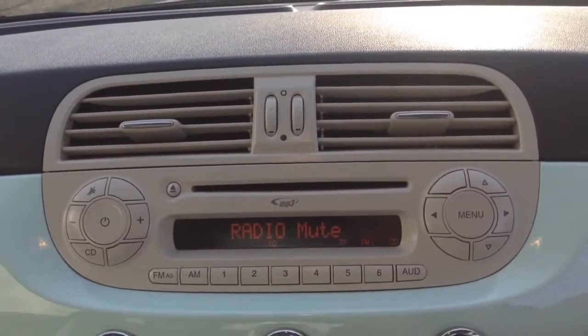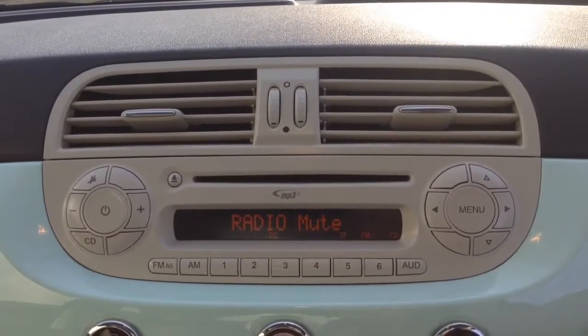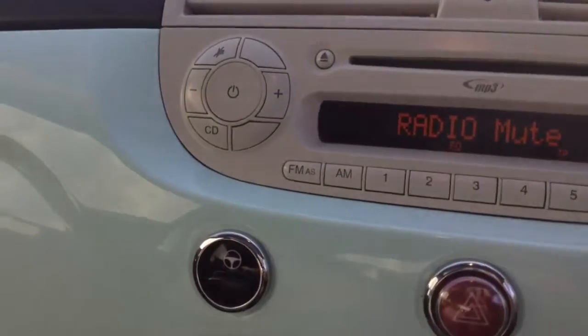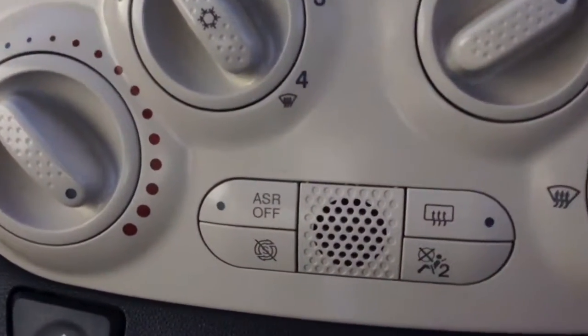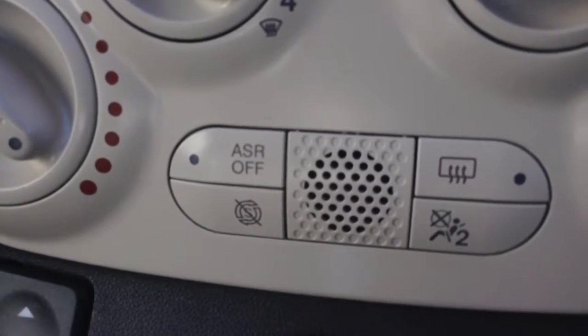This vehicle is equipped with Bluetooth technology to allow you to make phone calls safely whilst on the move, and you can also stream media from Bluetooth-compatible devices straight to the vehicle without any wires. You also have city steering, which enables the steering to slacken off in tighter areas, and moving down you have air climate controls as well as auto stop-start technology, which allows the engine to switch off whilst idle — for example at lights — and re-engages when the clutch is pressed.